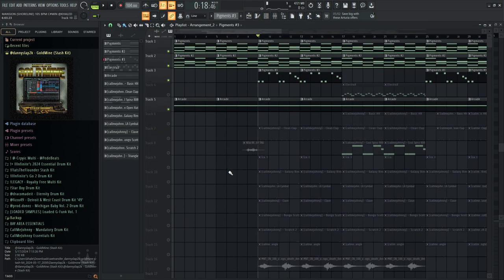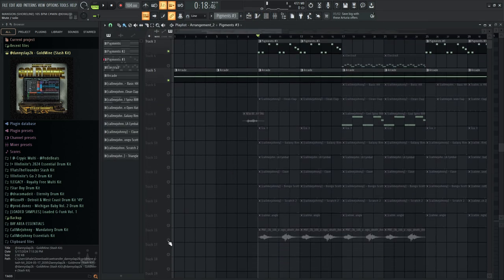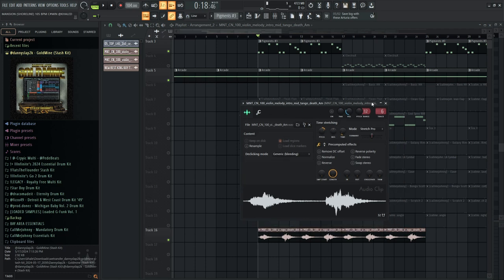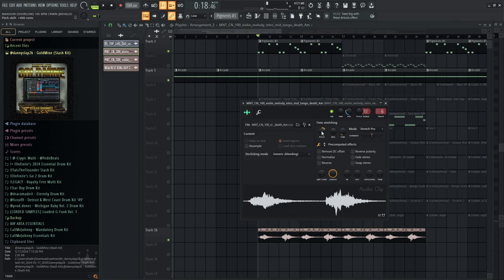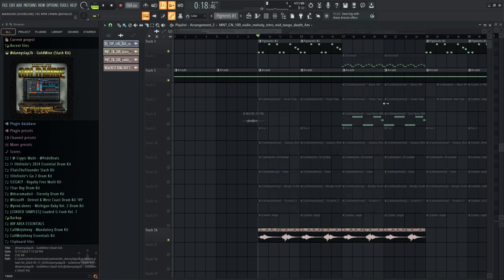And then after that, you already have a good bass. You want to add a string sound usually, or a synth lead. I just found this violin on Splice that acts as the lead, I would say. I just made sure to put it in time, add some reverb, EQ it, and this is how it sounds.